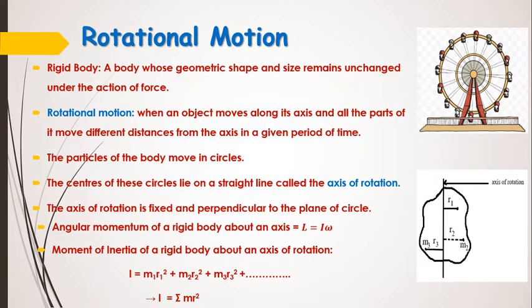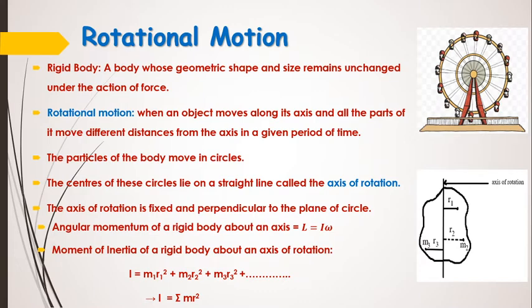When a body rotates about an axis, the kinetic energy of its rotation is determined not only by its mass but also by its angular velocity, denoted by omega. It also depends upon the position of the axis about which it rotates and the distribution of mass about its axis. The angular momentum of the rigid body about an axis is given by L = I omega, where I is the moment of inertia of the rigid body about an axis of rotation, which is given by I = summation of m r squared.